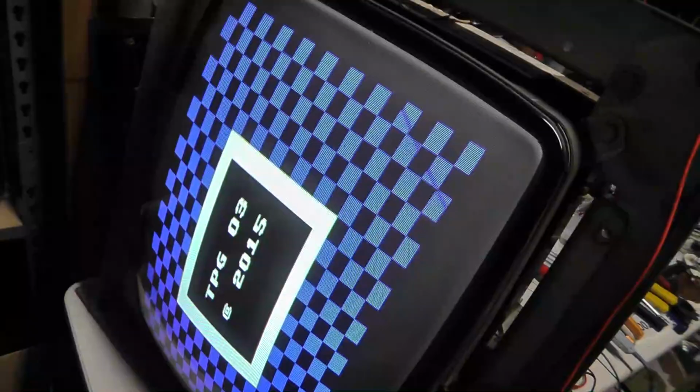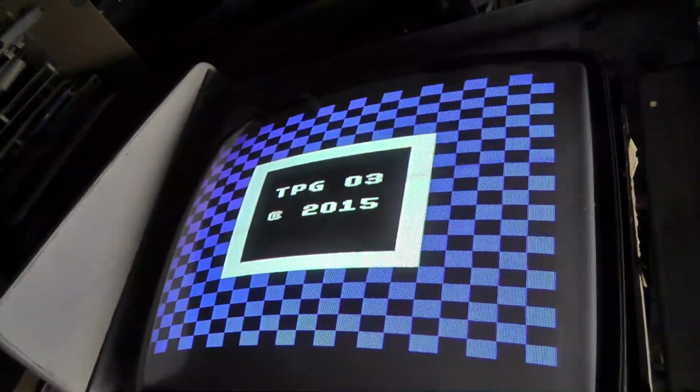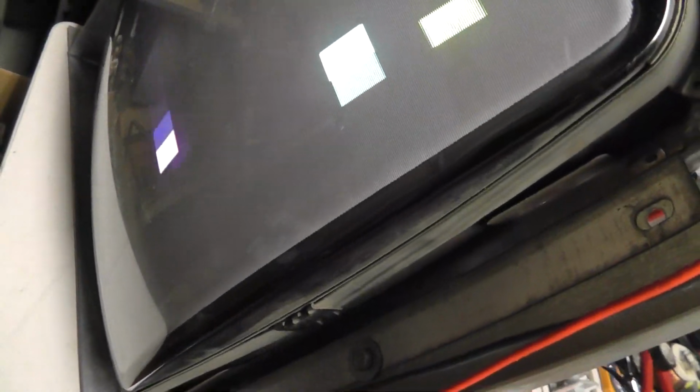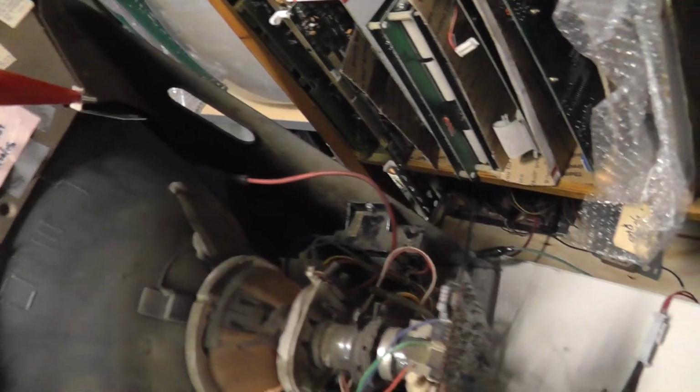And, by default, it looks pretty decent. There's a little bit of degaussing. Probably can't see it in that lower corner issue as well on this one. And probably could adjust the brightness a little bit. But whatever. Still looks pretty darn good. So what do we want to do? Zero beam. So we'll turn it off. Wow. Does need some brightness control, because that looks like some green is on. Let me adjust this monitor. I have the monitor on, but there's nothing on the screen. So Windrake told me that zero beam is when you have no signal.